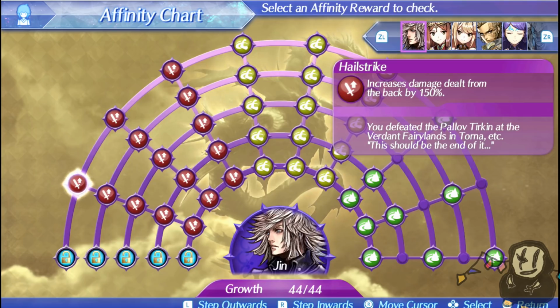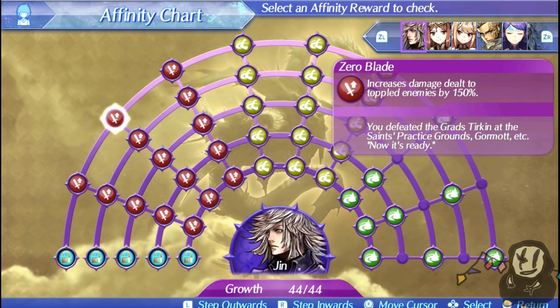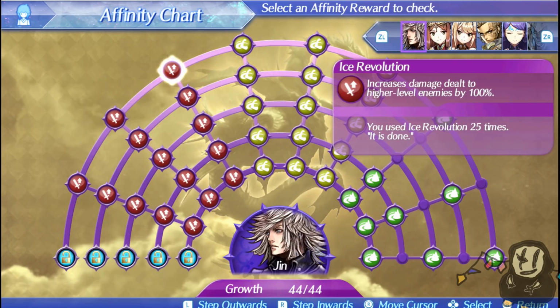So his specials are really, really good too. Hail Strike hits many times, and if you initiate a chain attack from behind an enemy, you will get bonus damage. And then Zero Blade also hits many times, and this does increase damage to toppled enemies. Finally, there's Ice Revolution. It's a nice AoE attack, and the thing is though, once you're level 99, you're going to be higher level than most enemies in the game, except for the one super boss who is level 100, so that is going to be the only enemy that gets the bonus damage anyways.